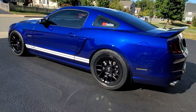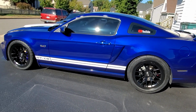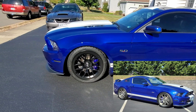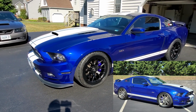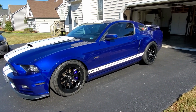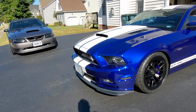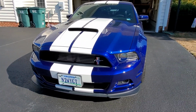And that is, I guess, from the sunny side right there. So what do y'all think about these wheels? I'll shoot up a picture of what it used to look like with the other Veridays on there, and let me know what y'all think. Everybody always says the black wheels look good. Now it kind of looks like I'm doing a whole GT500 because I got the stripes, the banner. All I need is to change that out for a Cobra in the front. But let me know what y'all think.